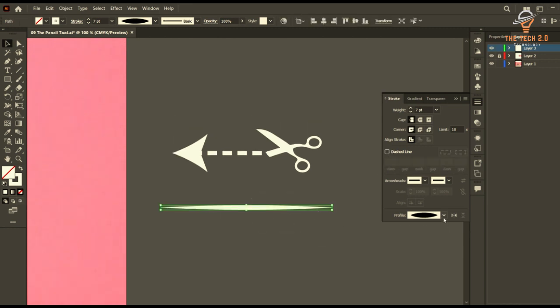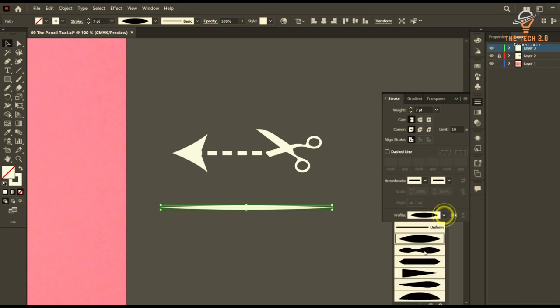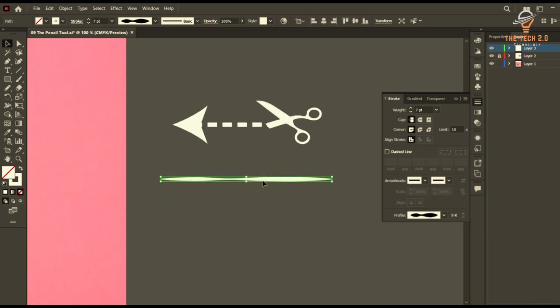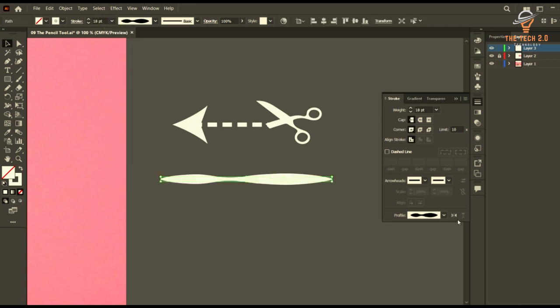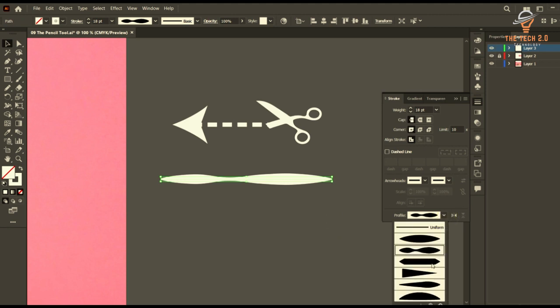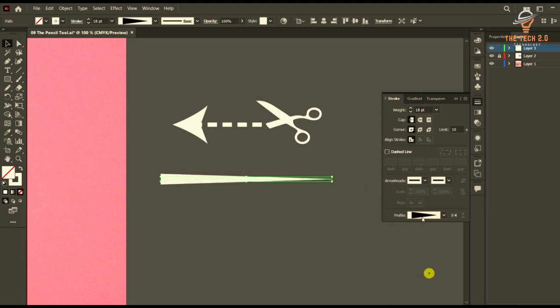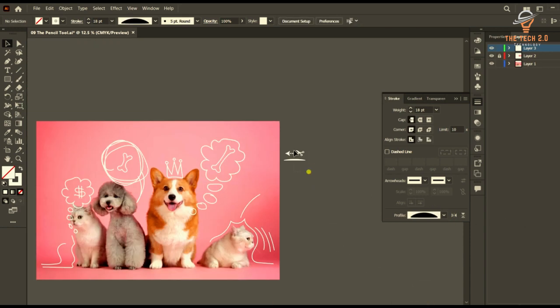You can see that the profile created here is very similar to the one here. So it has tapering edges, and we have many other profiles. We have this one. Let's make the stroke bigger so as to see what's happening even better. We have these ones, this one, this one, this one. So these are the profiles we have.